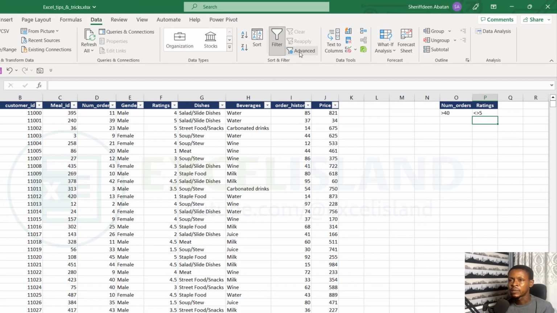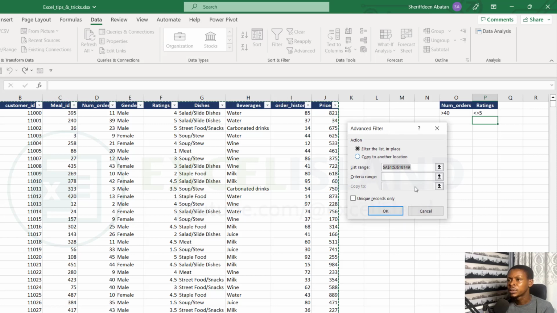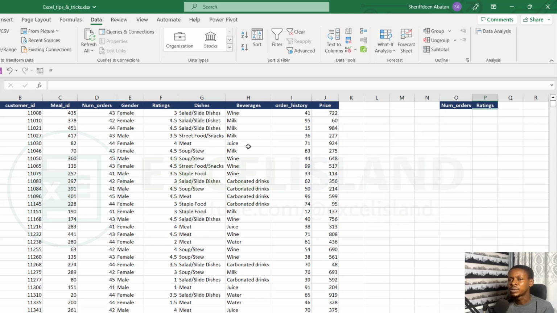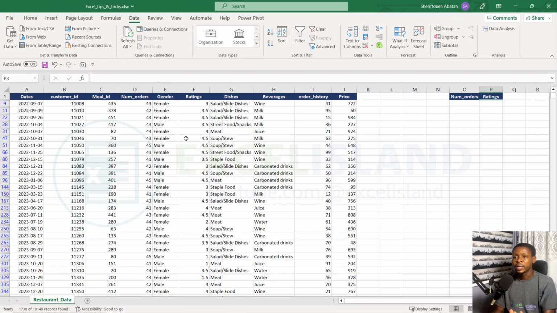You can click on enter. If I go back to the advanced filtering option, all I have to do is update my criteria range to this and click on OK, and you can see it removes all ratings that are equal to 5, leaving just 4 points or 4.9. So we can also do negative criteria with advanced filtering.